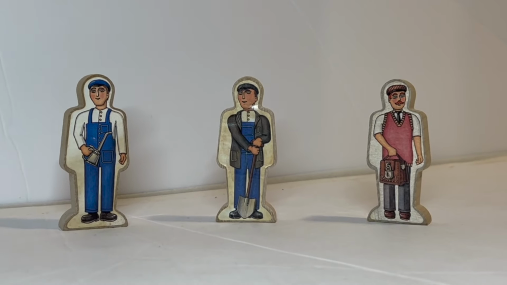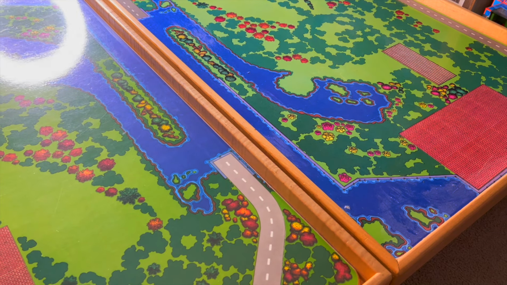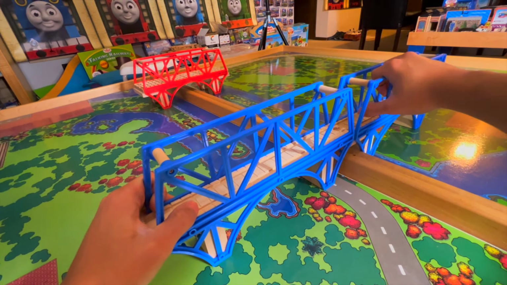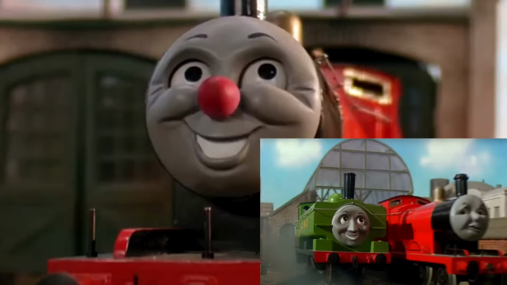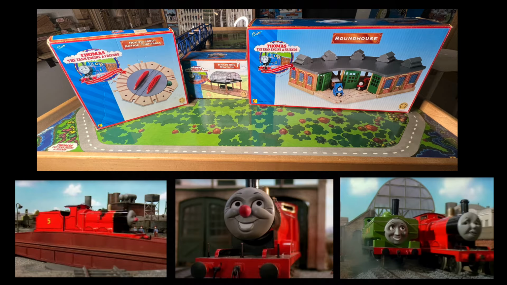This is going to be a challenge, and I have a challenge for you guys. Can you find these 3 men throughout the video? In order to connect the 2 tables, we're going to have to work around these 2 connecting tracks. You know, I really enjoyed the roundhouse set, Knapford Station, and the turntable scene, so I say I'll use those 3 for the Sodor Island.